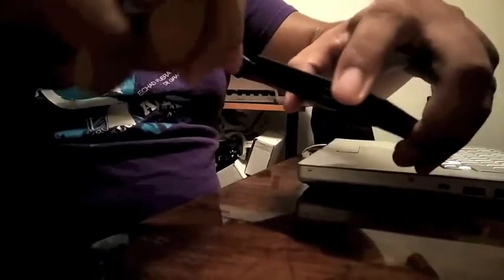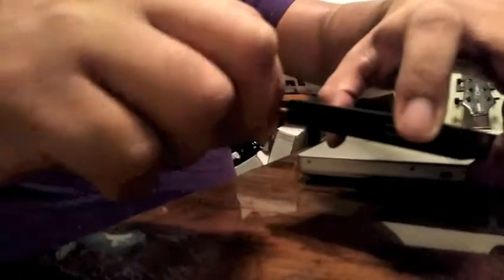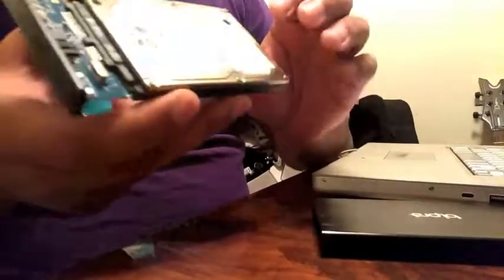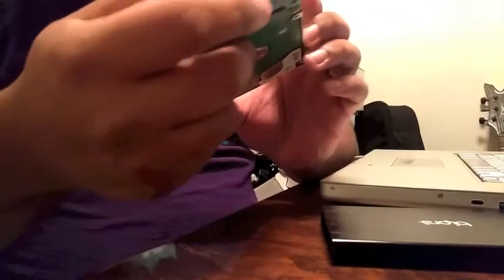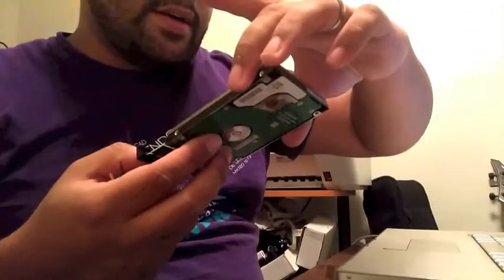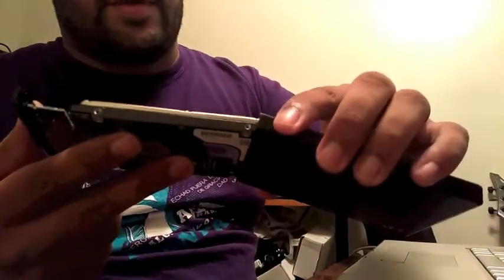Basically what you want to do is get this set up. So all this is going to be in a small little package. The part that you didn't see earlier is because I already put this together beforehand — I was too excited. So you basically pop the hard drive right in. Take any 2.5 hard drive — this one is 80 gigabytes, 5,400 RPM. I ripped it from an old laptop I used to have.